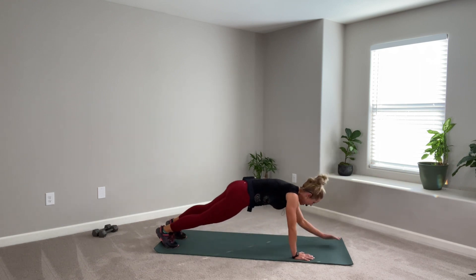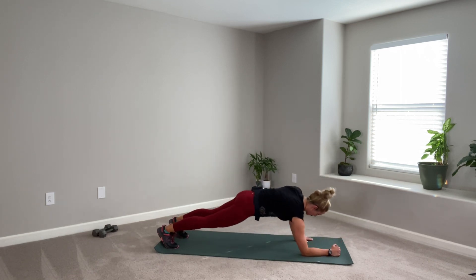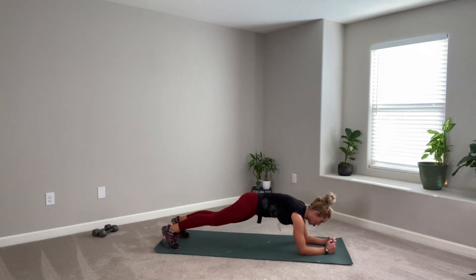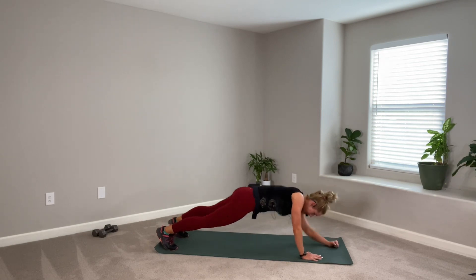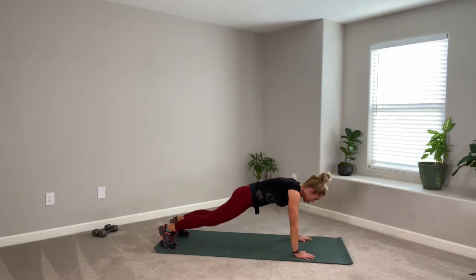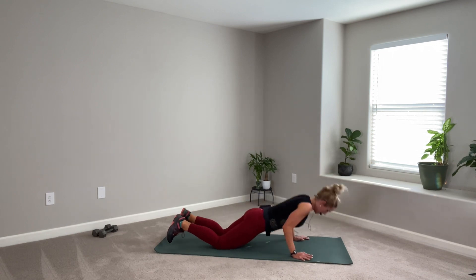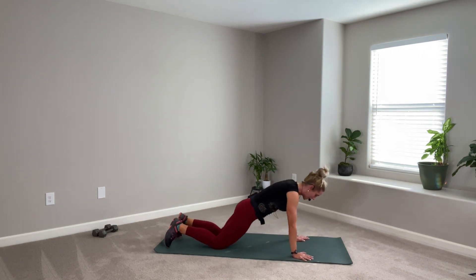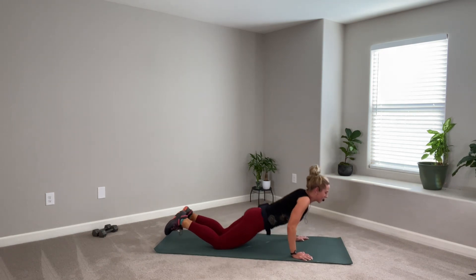We're going to lower one elbow at a time — forearm, forearm, palm, palm. Then drop your knees. Elbows back in — tricep push-ups. Switch sides — other elbow, other palm. Put the knees down for the tricep. Down, down, down. Up, up, up. Tuck the toes — I'm doing tricep push-ups from my knees. Now, if that is too easy, keep your knees up the whole time. So it goes: moving plank from your toes, then tricep from the knees. Let's stay here on the knees and do some tricep push-ups — halfway down, back up. Can you tuck the chin? Eyes down. Squeeze the front of the body, belly into the spine, palms pushed to the floor. Here's three, two, one more. Child's pose — rest. Let your forehead melt, let your hips sink. Nice job.